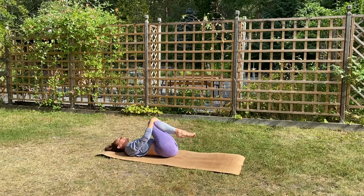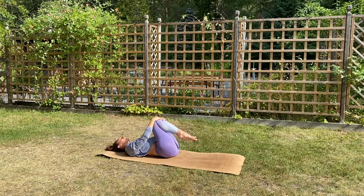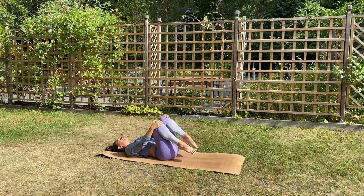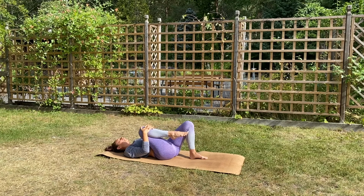So this is definitely something that you can still do in bed. You don't need a yoga mat for this. Let's do one last round circle and stay here. And from here, you're gonna let one foot fall down to the floor and hold on to your knee and press it a little bit more into your chest. Long neutral spine, long extended neck. So don't force your chin into your chest. Just keep it long and neutral. And hold it there. And gentle breaths.